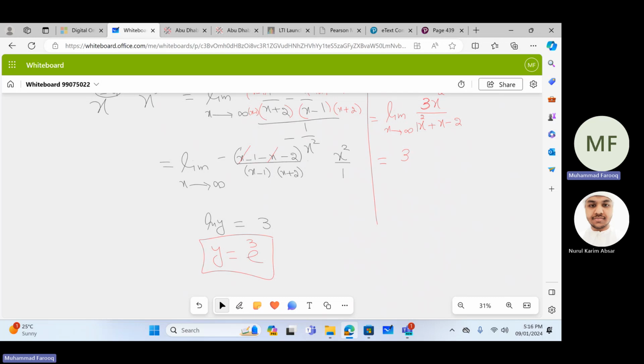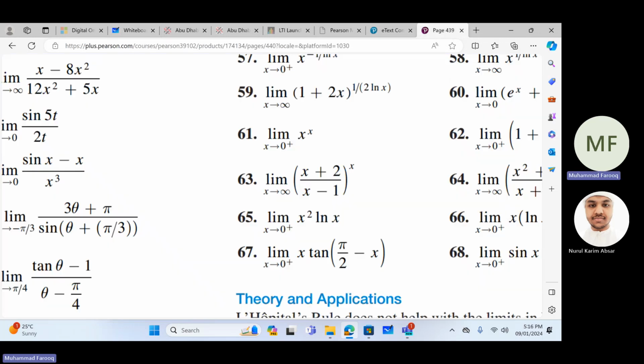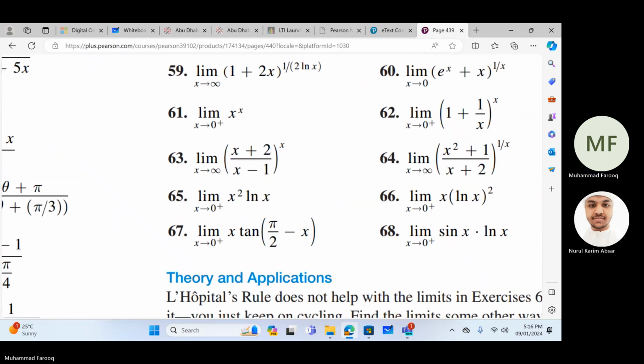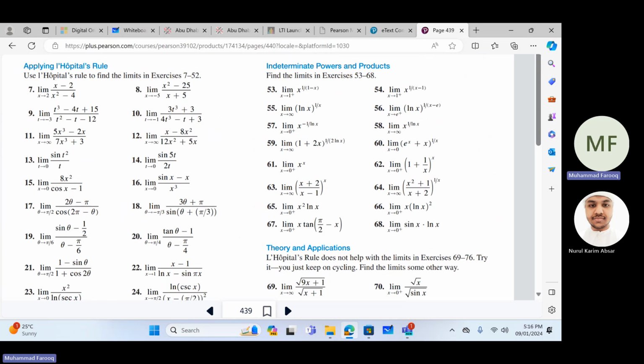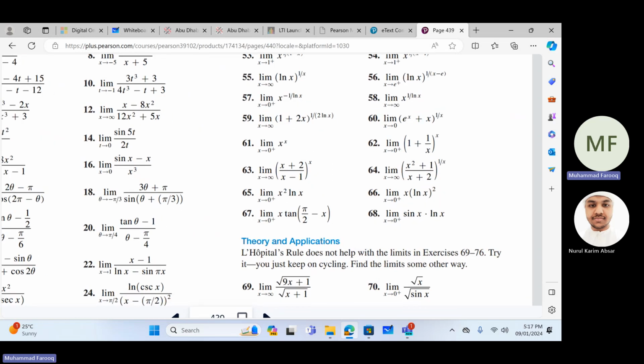One last question from this topic, but 5 minutes, sir. Okay, at least you can try this question. Because only one last question which I have to discuss with you. It's a good thing because we have discussed it already. Please look at it. The last two questions, 67 and 68, are the same pattern. I will answer 68. You can answer it by yourself.